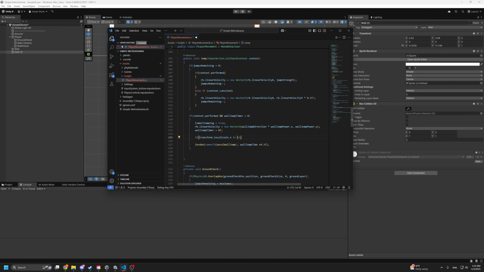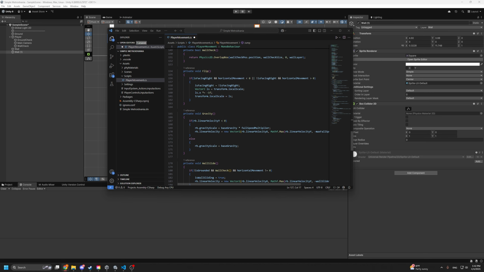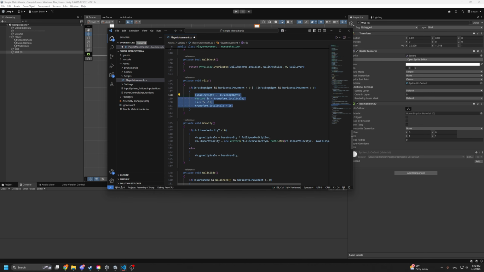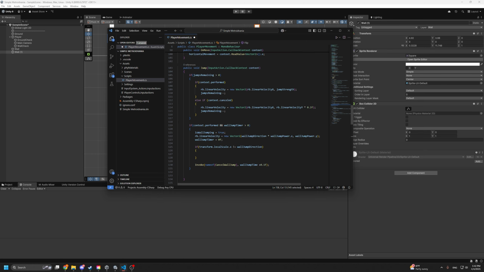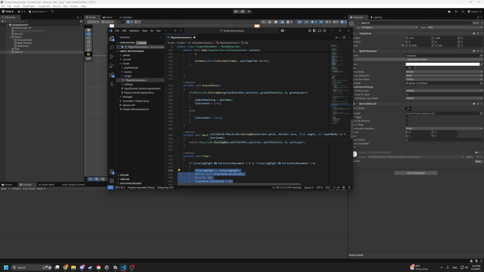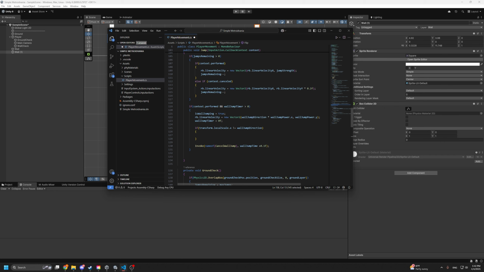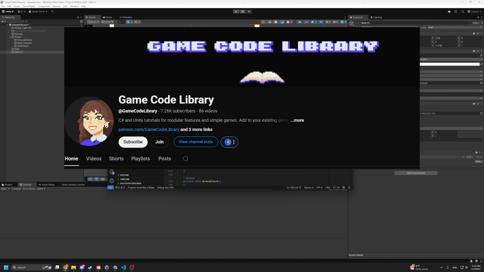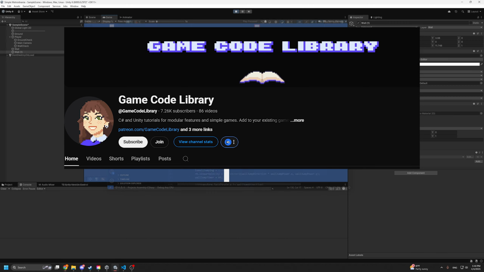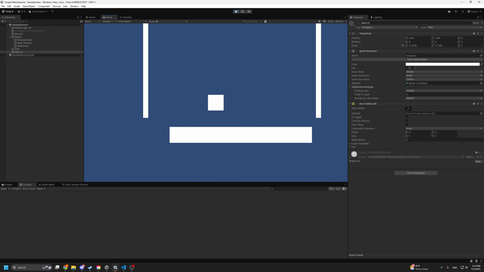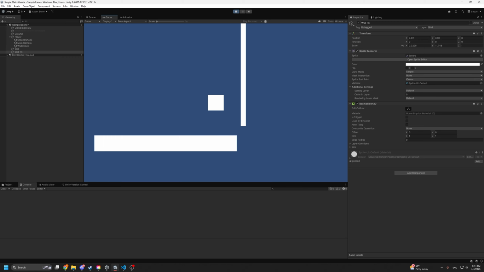And this first week, all I've really done is work on the movement of the character, trying to get used to the input system. Specifically, I made wall jumps, wall sliding, double jumps, and then the left and right movement. I am actually following a tutorial on how to do this, just because I don't know the new input system yet, and it's done by, I believe, Game Code Library is her name. I'll put something on screen if I'm wrong, but this YouTuber has a wonderful set of videos over how to do a 2D platformer-based game, and it's been a big help.